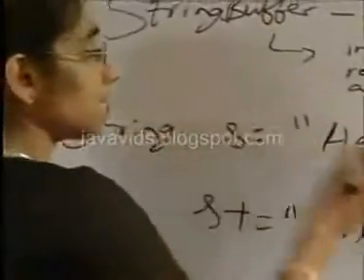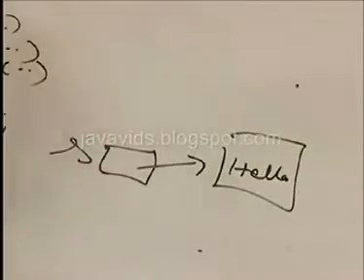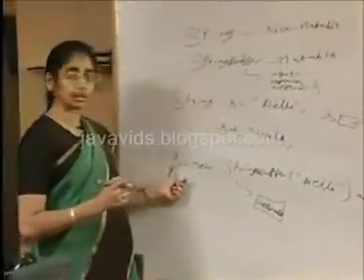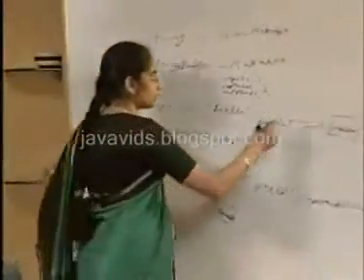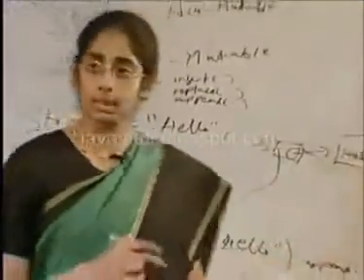So what is happening here? Initially when you created String s is equal to "hello", s was allocated some memory space to point to a memory space where hello was stored. Now once you said s plus is equal to world and the JVM executes this, it has created a new memory space where hello world is stored and that space is returned to s. So s now would no longer be pointing here, rather it would be pointing here. So who is pointing to this memory space? No one. So this would be garbage collected when the garbage collector executes.